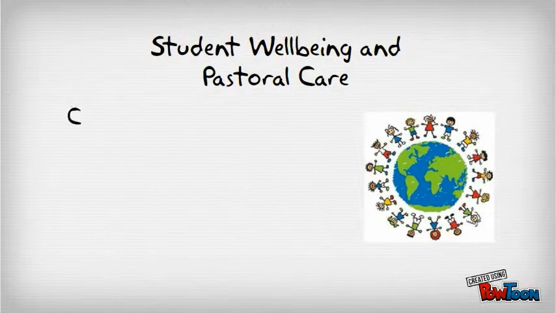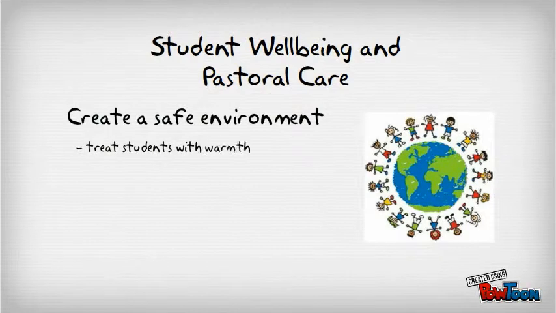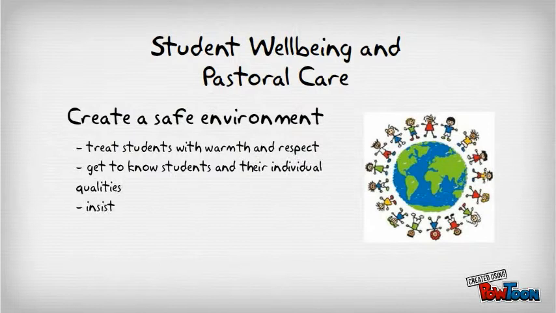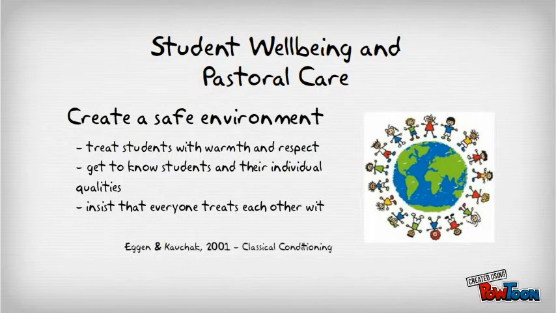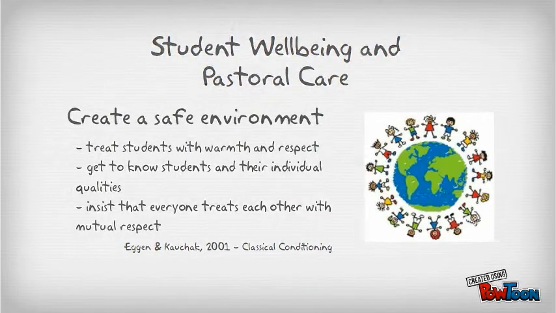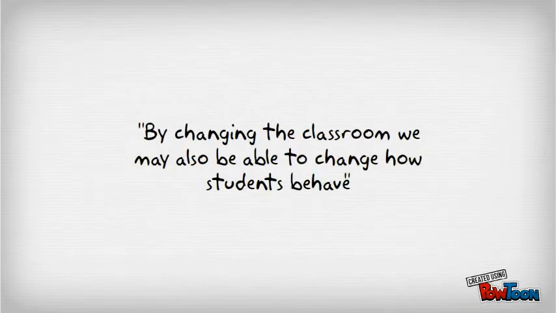How do we do this? By creating a safe classroom, we get to know students and their individual qualities. We treat students with warmth and respect, and insist that everyone treats each other with mutual respect. By changing the classroom environment, we may also be able to change how students behave.